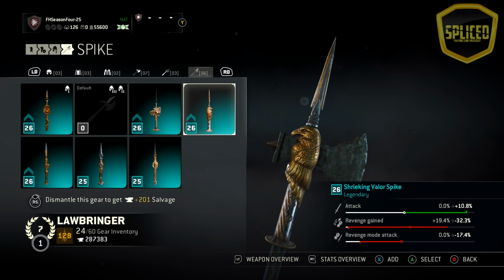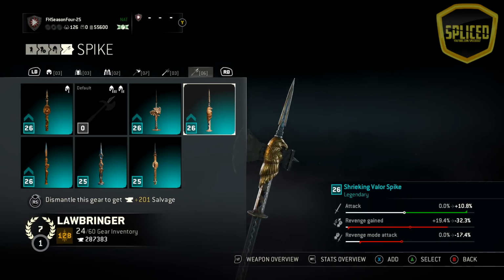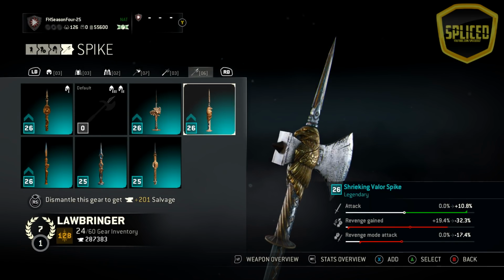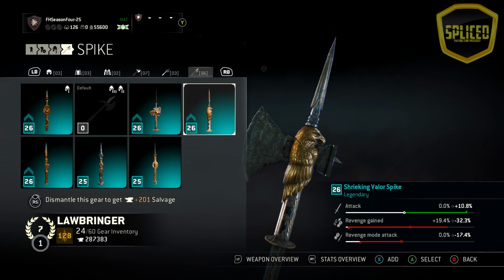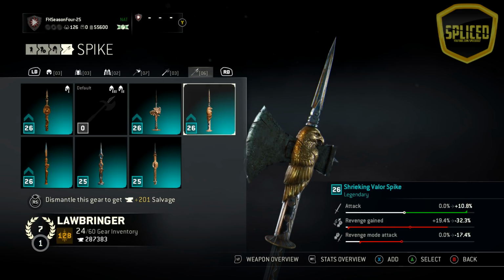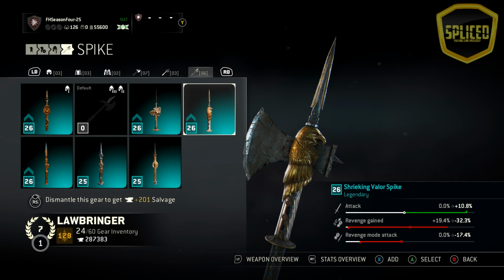Moving on, we got the Shrieking Valor Spike, which has a nice eagle on the spike, and at the top, it's again another simple version of a spike. Nothing too weird and wonky with it, very nice and simple, but below it there is also a little bit of an engraving and a pattern on the bottom, which is pretty cool. So there you go. Pretty simple, straightforward, has an animal figure and then some simple design to it.